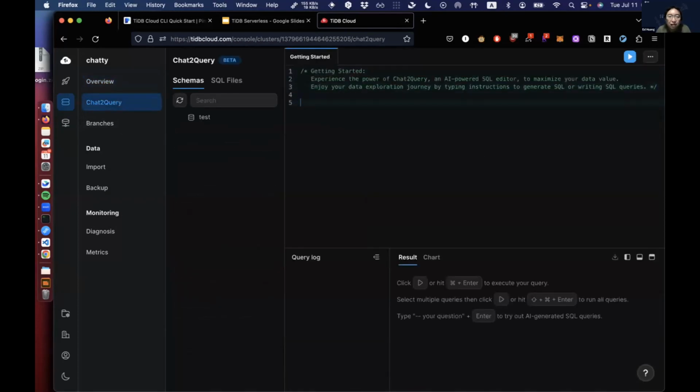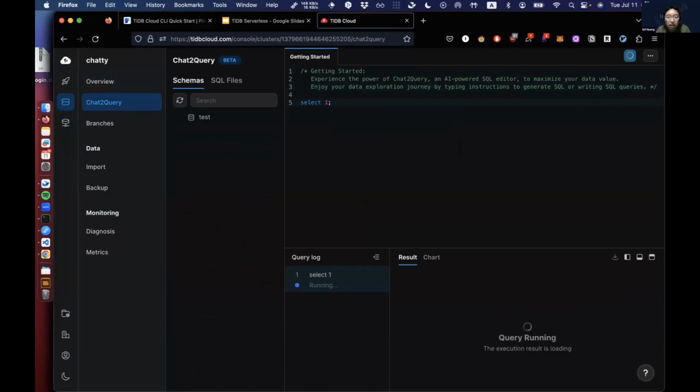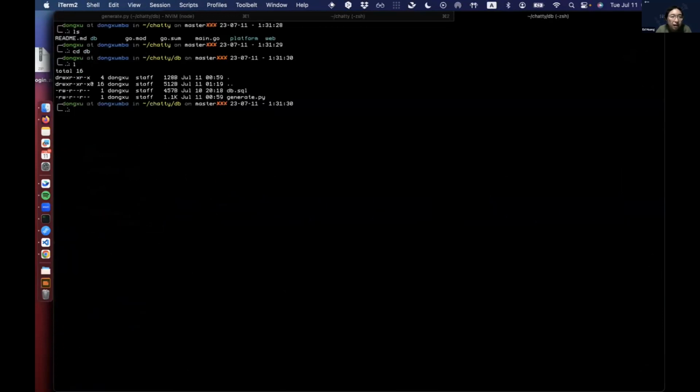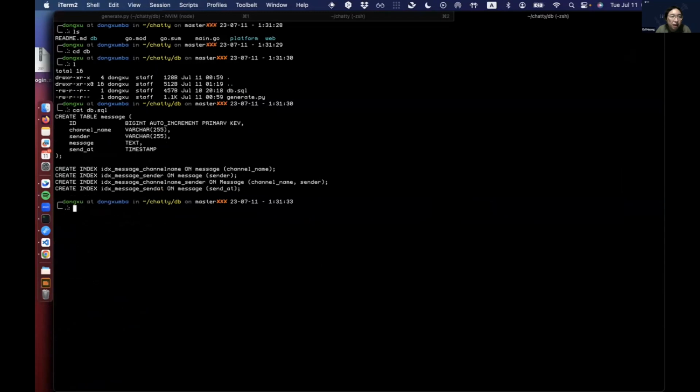Yeah, let's run some query. Okay, it works. We have a table schema here, and we can simply create the table and create an index just like MySQL.